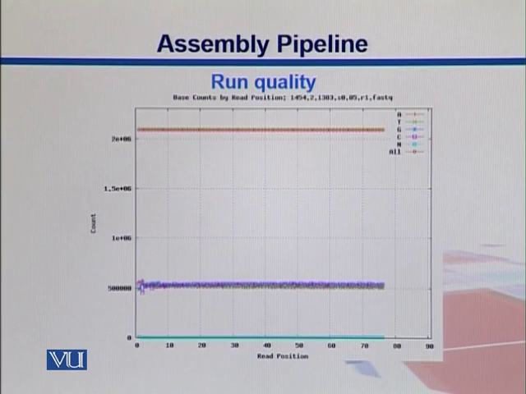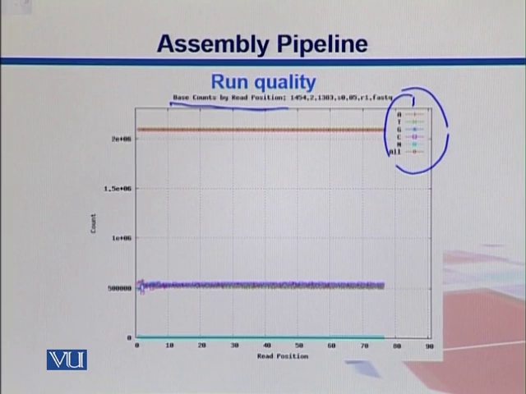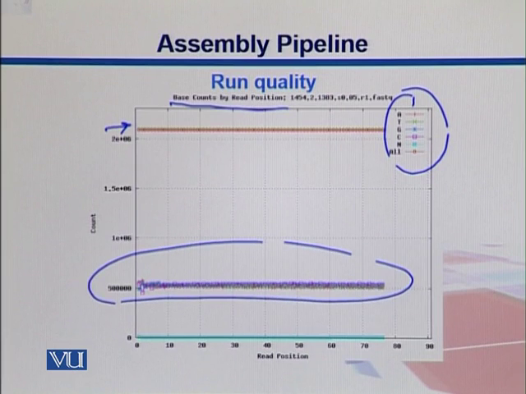Here we see the run quality: sequencing runs, how good they are, and whether the sequencer gives us good data. We look at this in terms of the number of base counts by read position. We have A, T, G, and C, and sometimes sequencers place N where it is unknown or not sure which nucleotide is there. These different colors represent the different nucleotides. If we place all of them together, we get this line, which is about 2e6, slightly over 2 million, for the number of bases at each position. If we look at them individually, all four colors merge here, around 500,000 each.